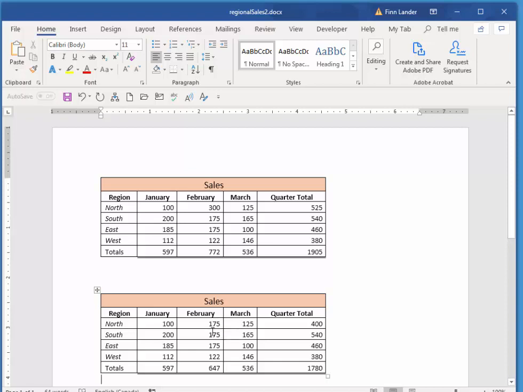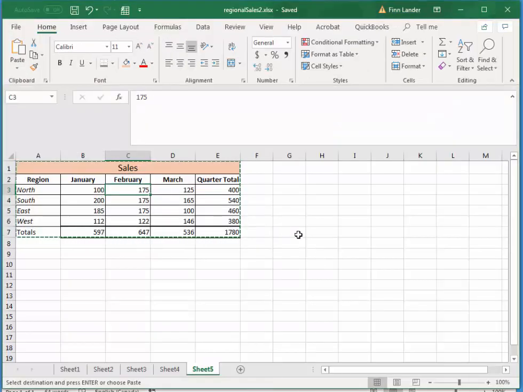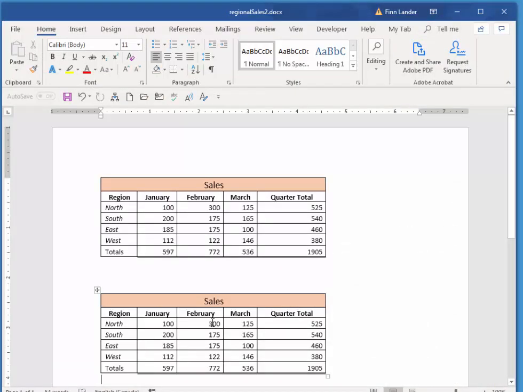It's 175 here. I'm going to go back to the original Excel document, and I'm going to change that to 300. So again, February North is 300. Notice I didn't even bother saving it there.